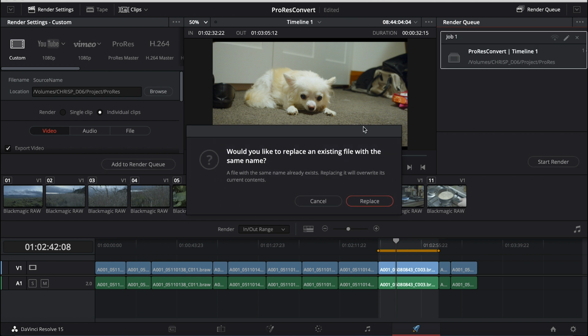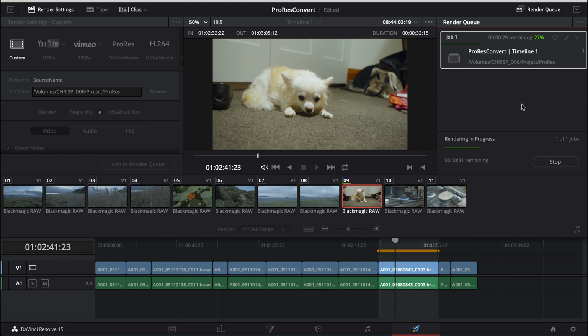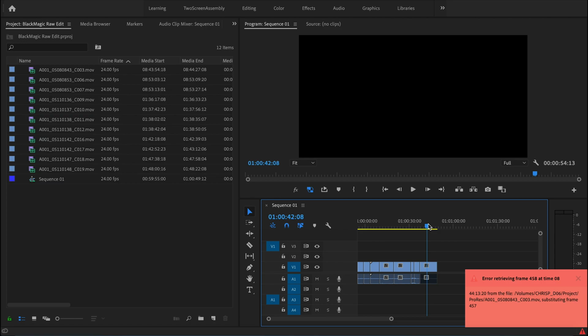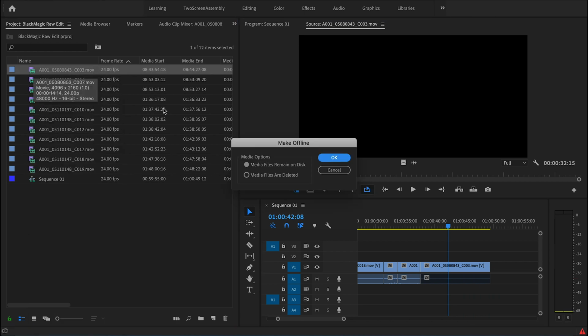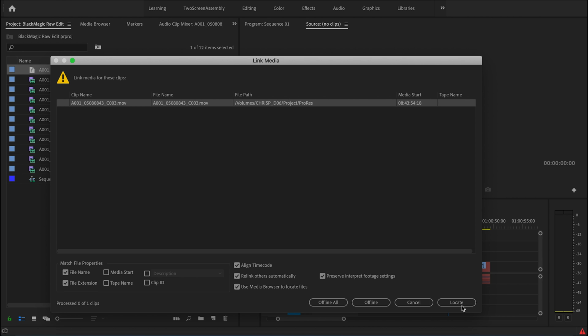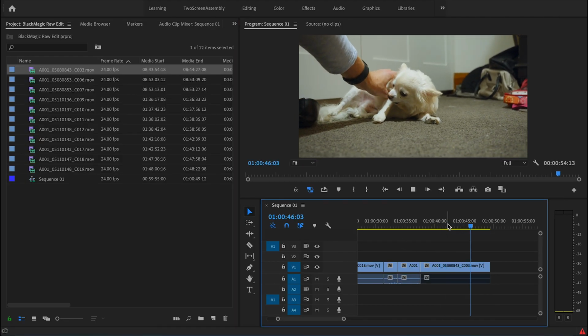And so this is going to write over the top of that original ProRes file. So we don't even have to do anything. They just will show up in our edit. I recommend doing this with Premiere Pro closed, or you might get an error like this. But all you have to do is just unlink and relink the media and it will show up just fine. And there we are, the raw graded file inside of Premiere.